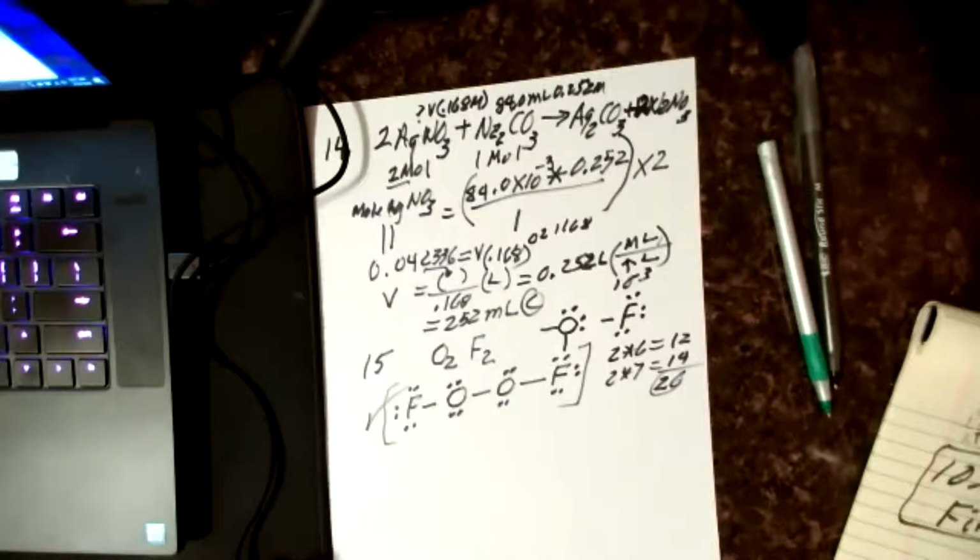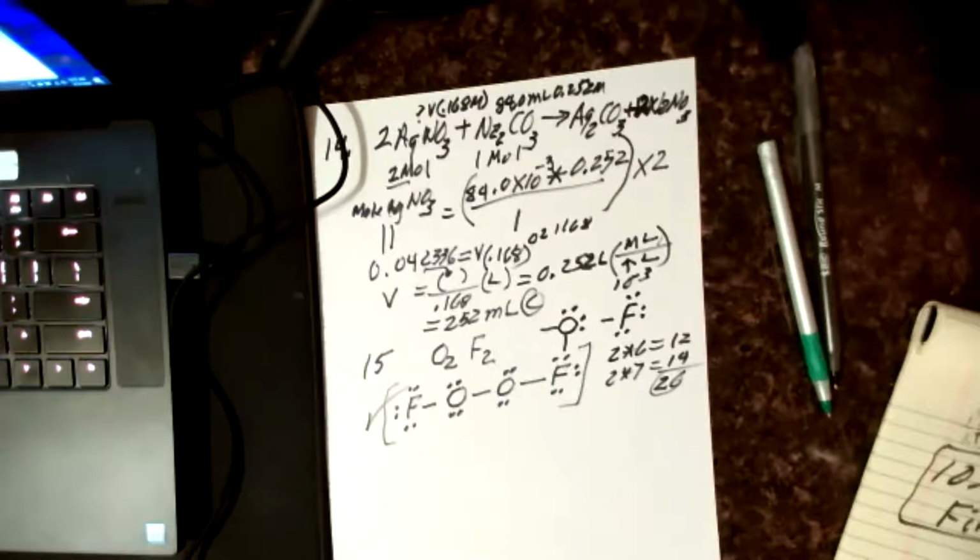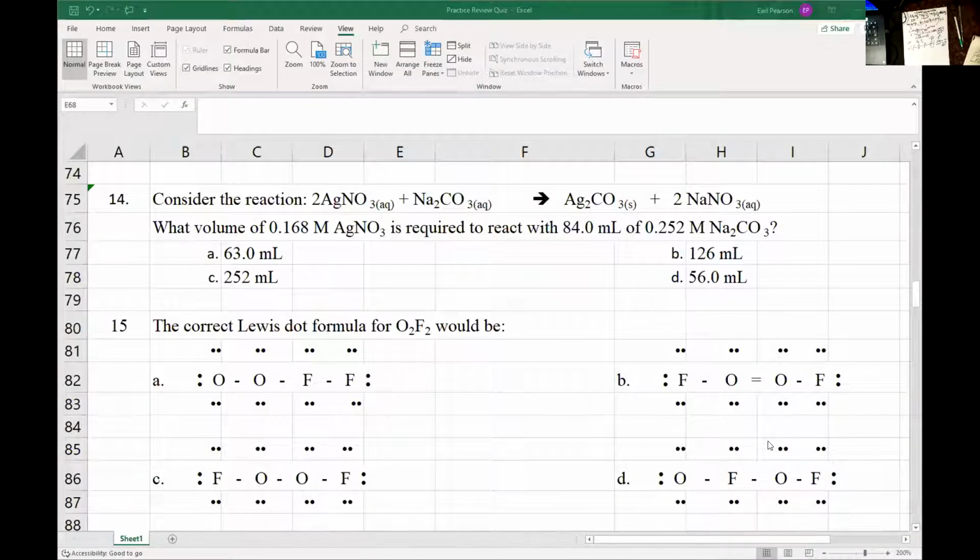And let me share a screen with you, and you can see I think that's it right there. You can see what the choices were. And the one that we said works is C. Now, this one wouldn't have the right number of bonds on oxygen. See, it's got 3 bonds and 2 pairs. That's not right. Oxygen can never have more than 8. 2, 4, 6, 8, 10. That's 10 electrons. Sulfur could perhaps do that, but oxygen certainly can't.